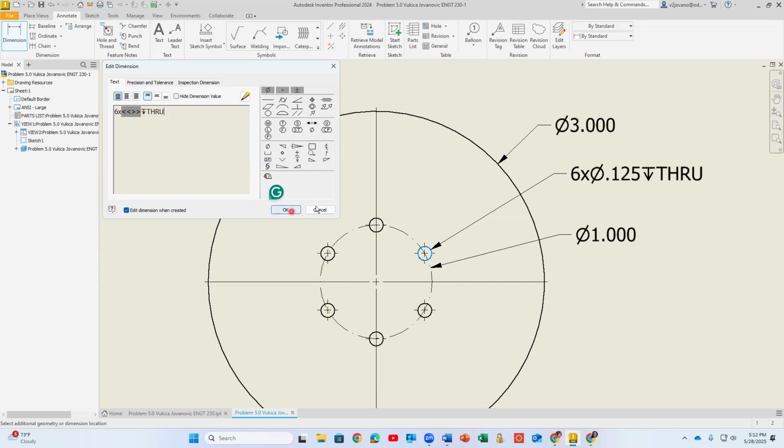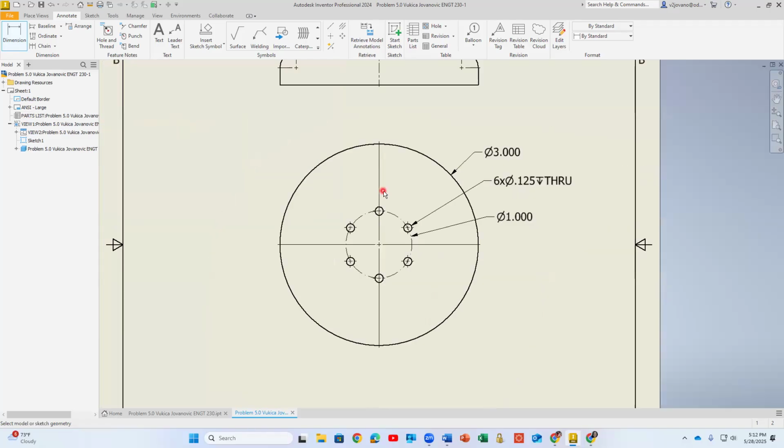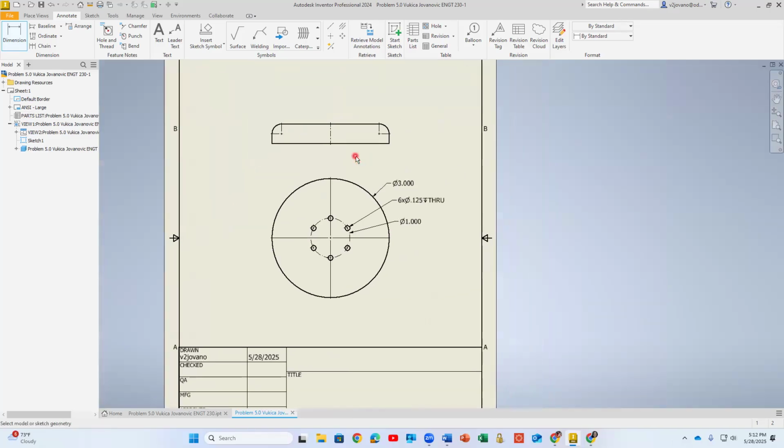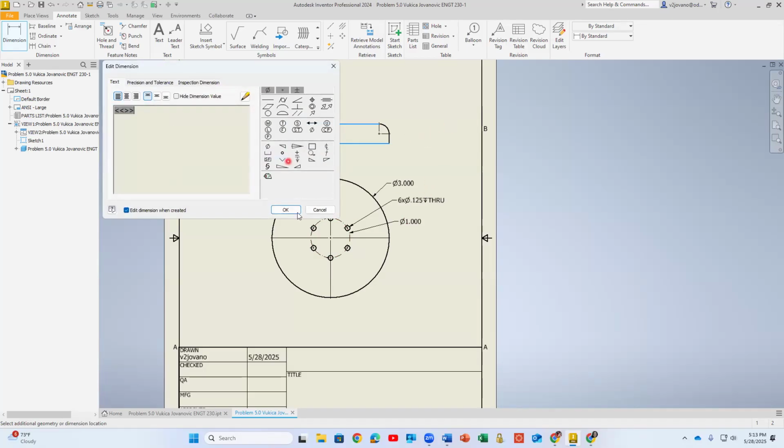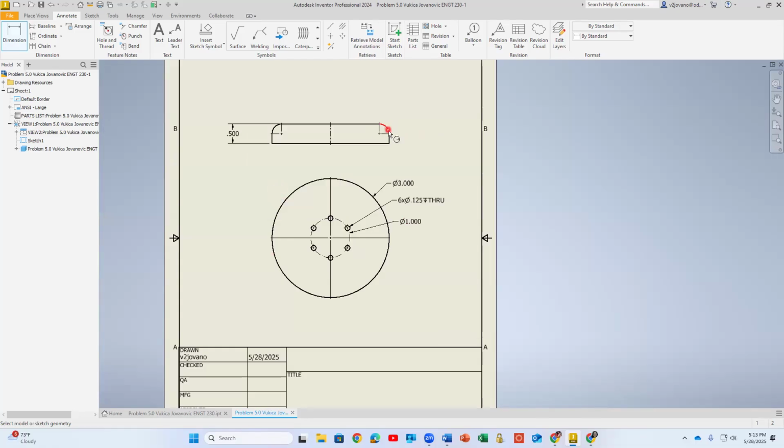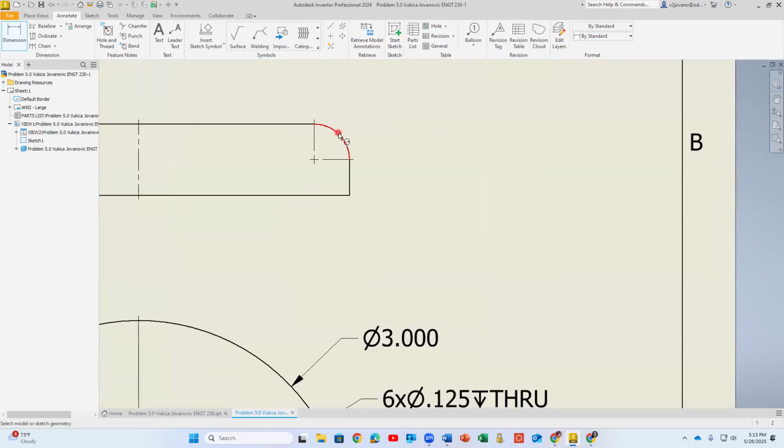You see that? So even I want to have, for example, and so I'm fine with all the circles. I gave all the locations and dimensions here. I know where everything is. All I need is the height of this part, and I also need the radius. For the radius, if you click here, it wouldn't give you if you're in the middle. So make sure you're somewhere a little bit outside so we can finish this radius.